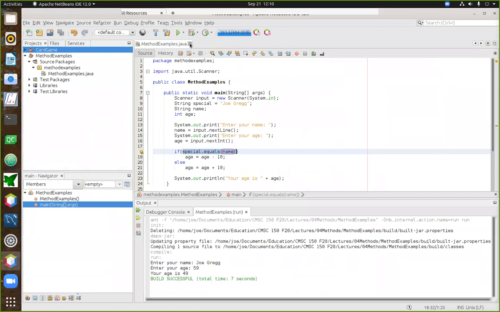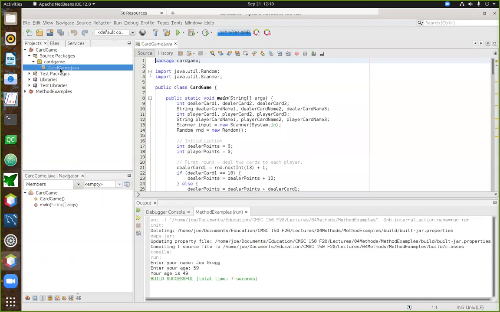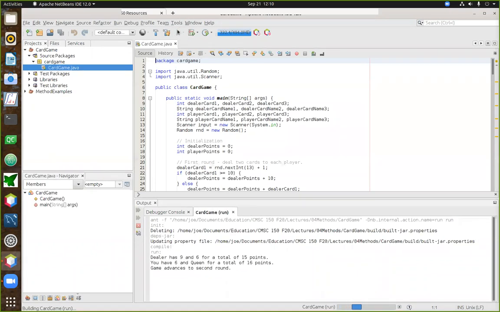We'll put away this example and open up the next example we're looking at today. In the next example, what I've implemented is a fairly long program that implements a card game. And the best way to explain how it works is to simply run it and show you what it does when the program runs. Okay, now what this program is doing is it's simulating a card game, which is very similar to the game 21, although it's a somewhat simplified version of the game 21.